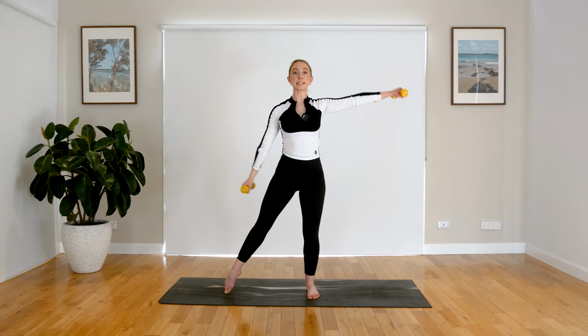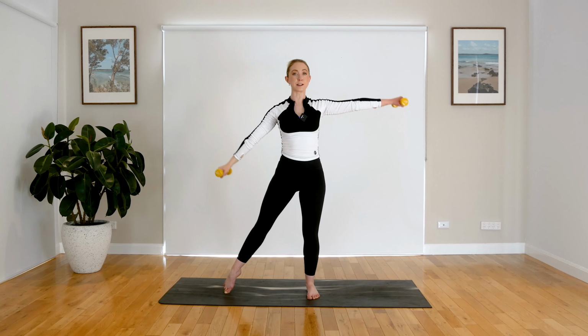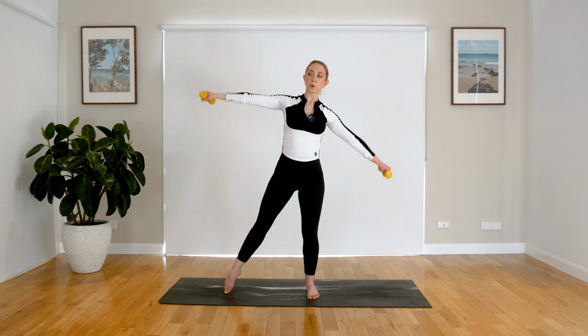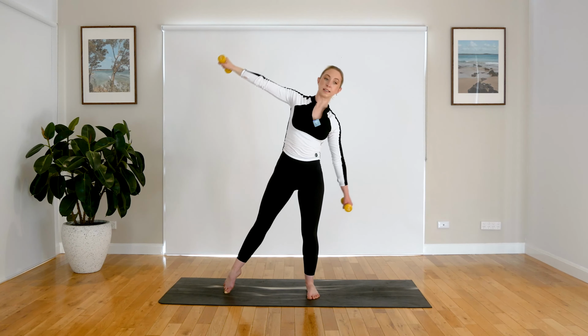Keep your tail nice and tucked under here, so your pelvis is nice and tucked under. You're squeezing through your glutes. Your body is really still, apart from those arms and your torso that's coming side to side.